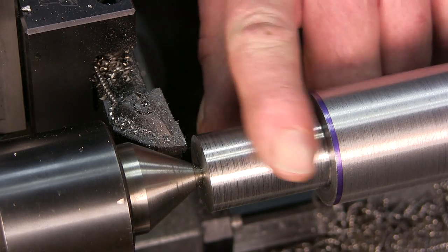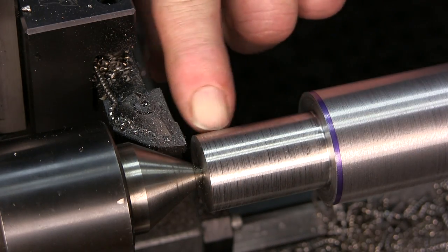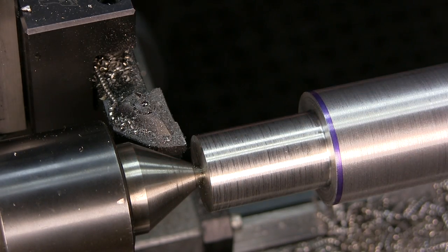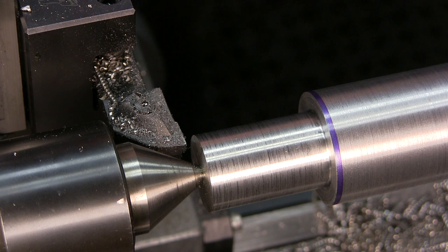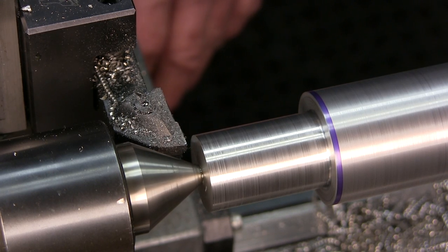Okay, we've got about four thousandths to take off of here. It's pretty warm, but four thousandths. We're going to skim that off, and then dress that face off, and we'll be ready to put this one in the collet going the other direction. But we'll go ahead and set up the other one, and we'll do the same after we do that.